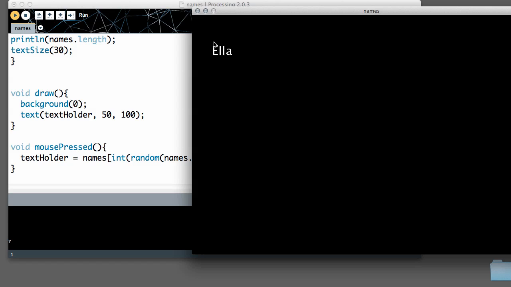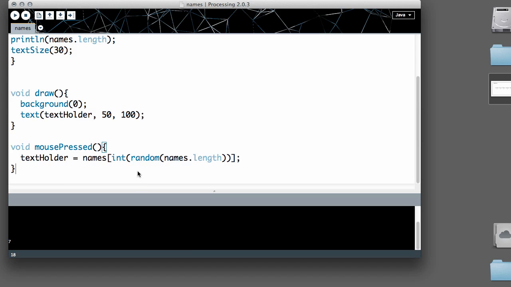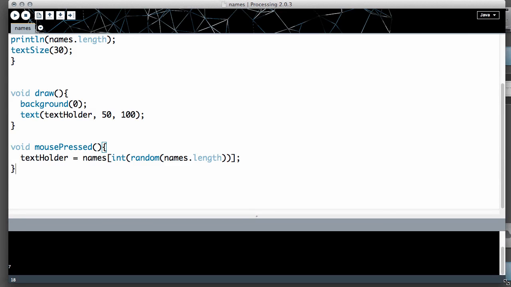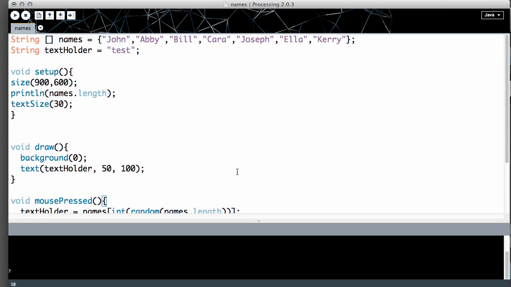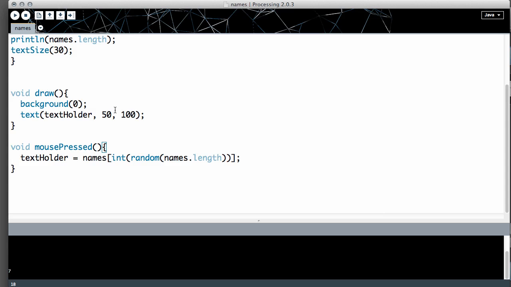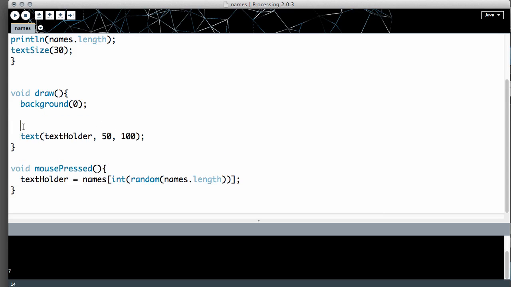All right, very good. So what else can we do here? Well, I might as well show you how to use an array inside of a for loop. If you haven't done any for loop work, there's a good exercise on how to do it, and I'll leave a link to that. But a for loop. So we're going to draw essentially not just one name in here. Let's draw all the names.